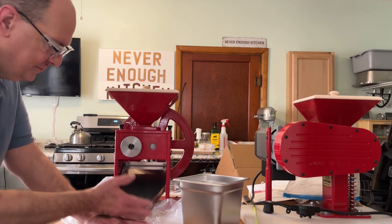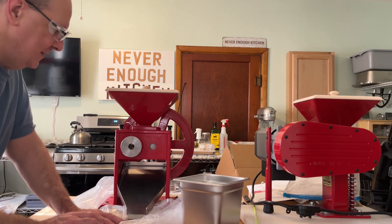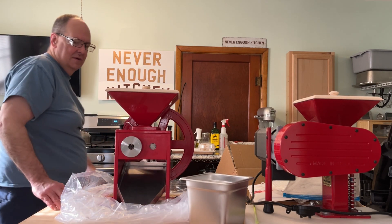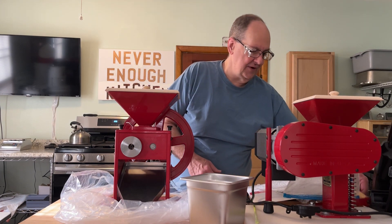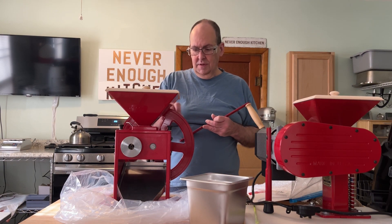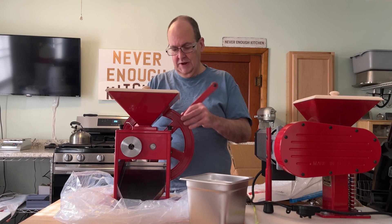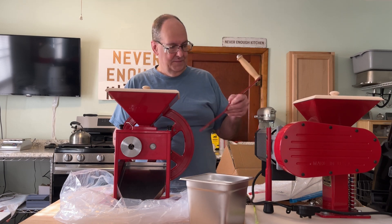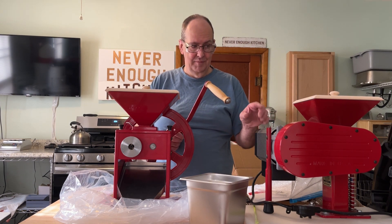And that there is so you can put a bucket or whatever in front of it and just mass produce your flaked grains or flaked oats — that's what that's for. Or you can use this smaller one if you're just making a little bit. Here is the handle for hand cranking, but it can also be motorized — it's got the V-belt pulley here, just like the grain mill. This is the handle to hand crank it — just bolt it on like so. Wow, that's a long reach.